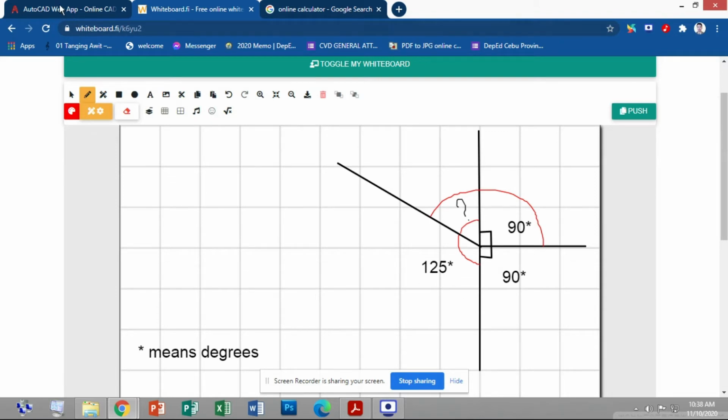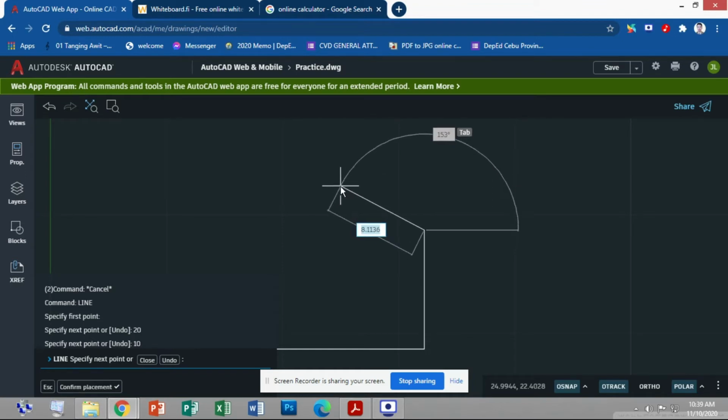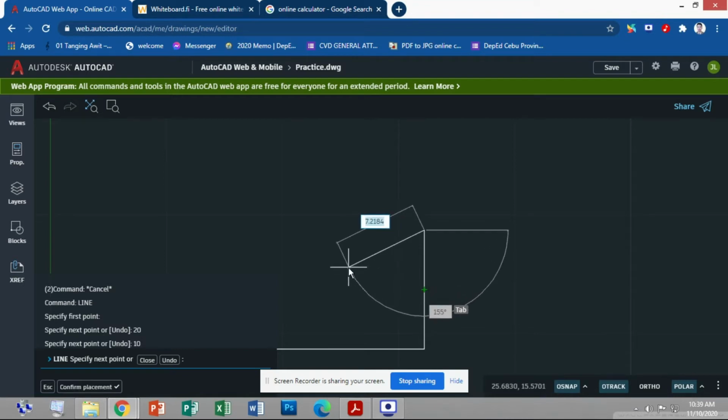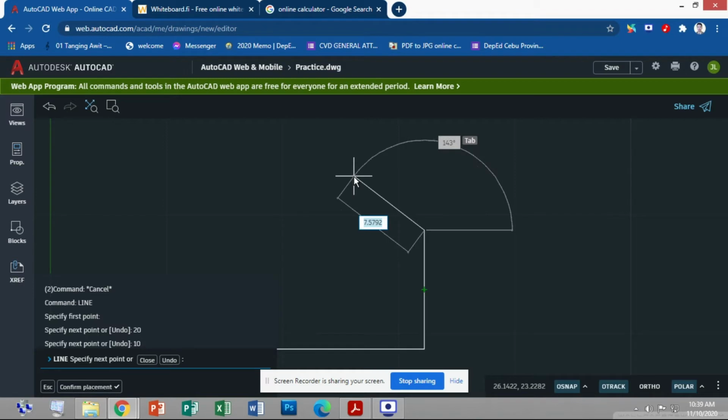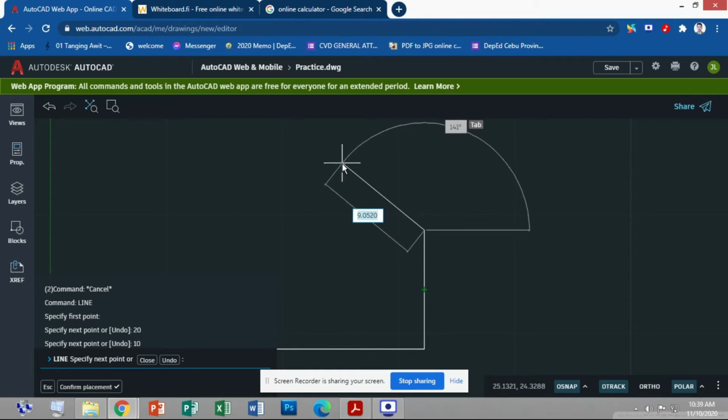125. Kasi andito sa ating AutoCAD, yan siya. Pag nakuha natin ang angle na ito dito, papunta dito, ang matitira na lang na angle na yan will be our 25. Okay? Ang problema natin ngayon, the remaining angle will be 125. If we are able to solve the angle from this point to that point, so, ano kaya yan?